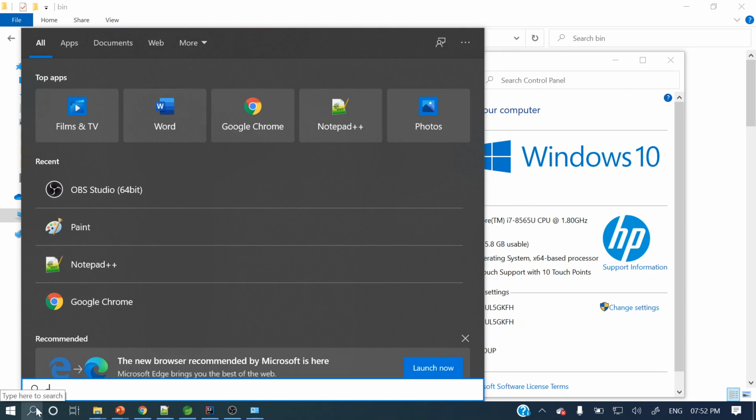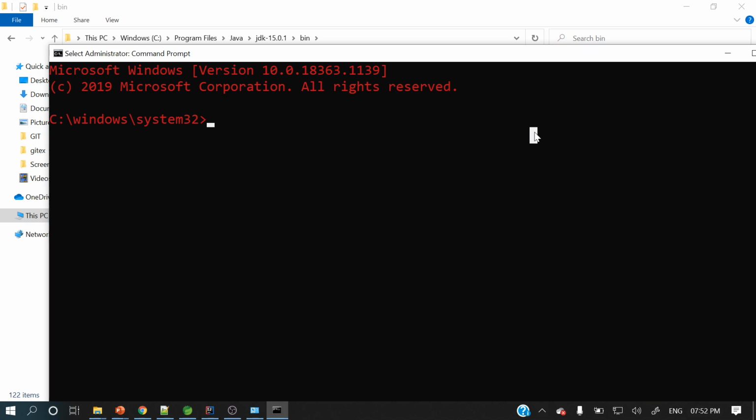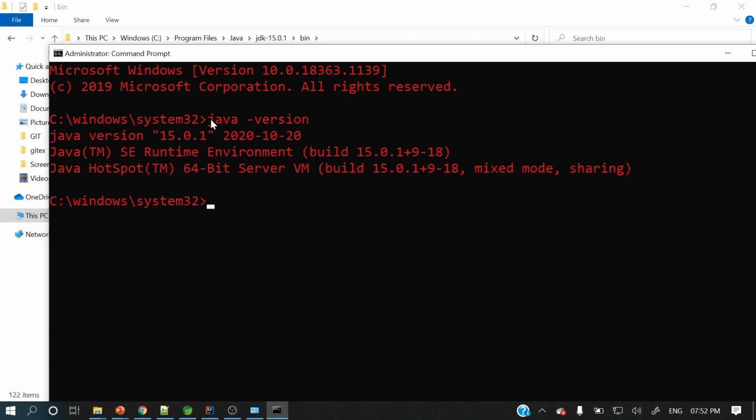So let me open command prompt, run as administrator, yes, and let me type java -version. You can see Java version 15.0.1, and it's showing the version name, right? So we have installed Java 15 on our system successfully.